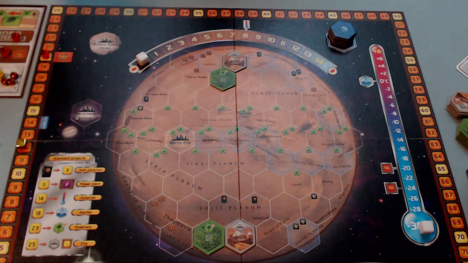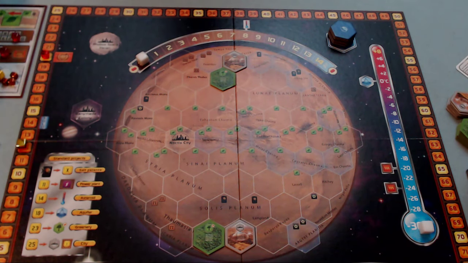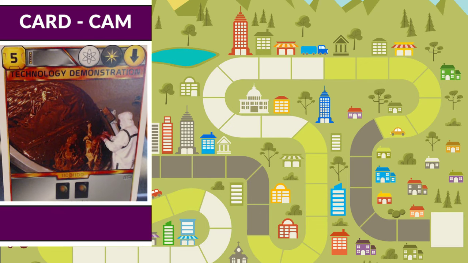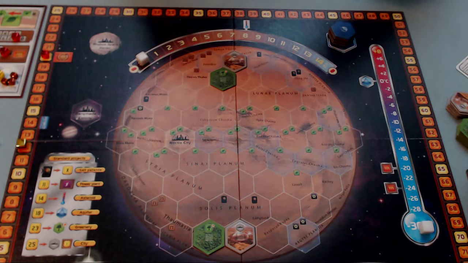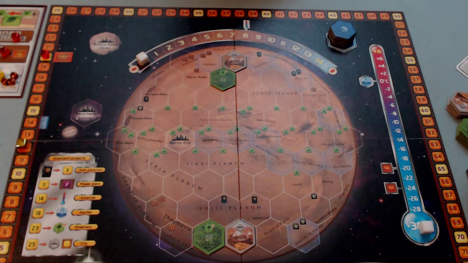Okay, I'm going to pay 5 for this card. And card cam says... Make it closer. Or, there we go. Technology Demonstration. Cost 5. Lets me draw 2 cards. Cards cost 3 each. So instead of paying 6, I get to pay 5 for 2 cards. So I get 2 cards. Now that's the end of turn 1. So we're on to turn 2.